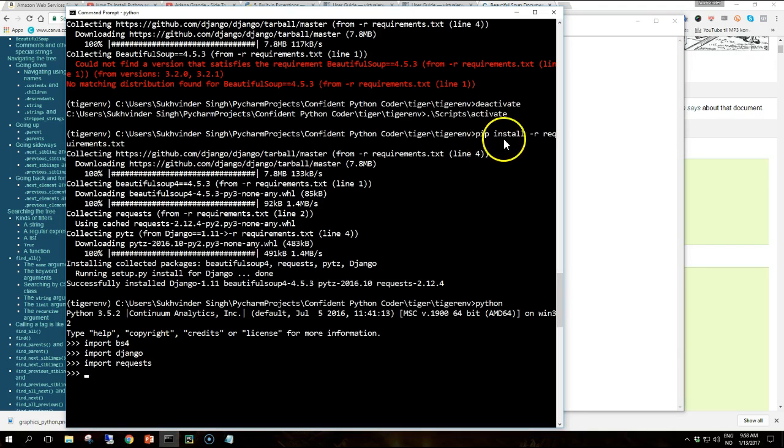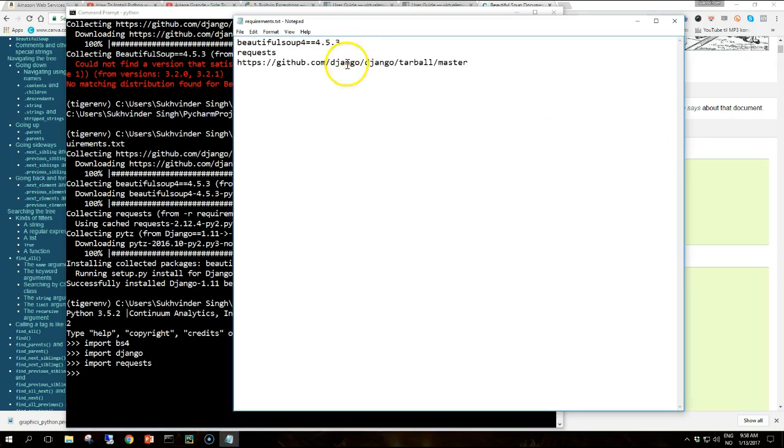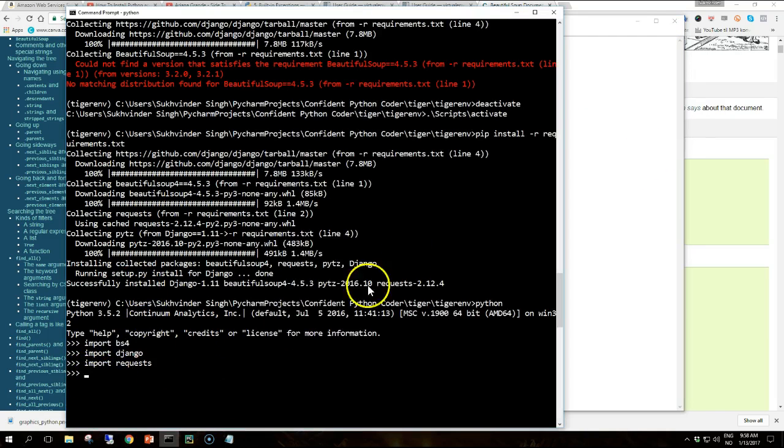So when I ran that, exited out and activated again after saving this file with the correct modules, and I ran the script here, pip install our requirements text, it successfully installed all the modules.